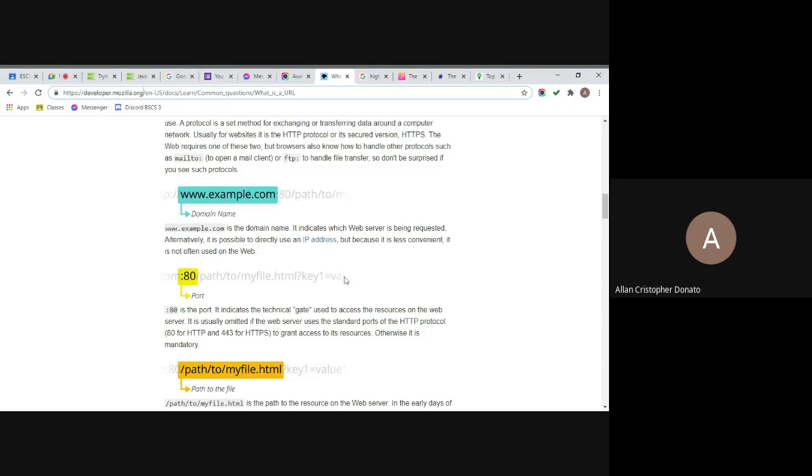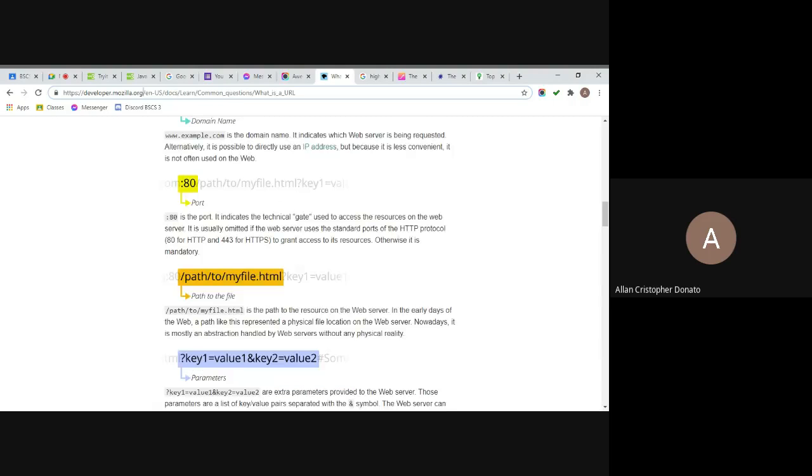Sometimes you may have encountered, I'm not sure if you have, like MySQL is running on port 3306. Sometimes other mobile browsers use port 8080, and then Node.js uses port 3000 by default.